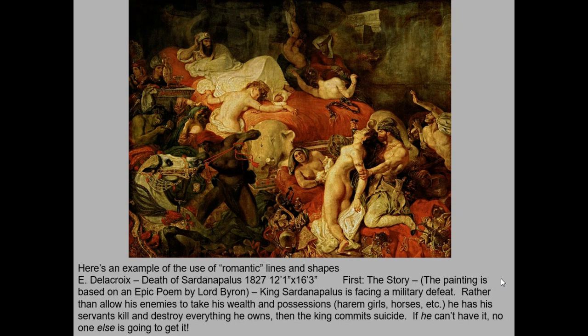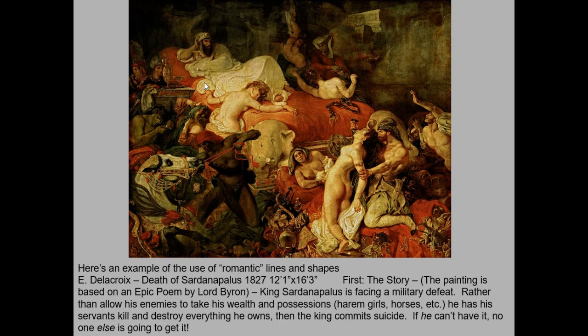And what you're seeing here is a story that's being told. It actually comes to us from a poem by the Romantic British poet Lord Byron about a king of ancient Mesopotamia. He was the king of Assyria. This is Sardanapalus. When I first saw the painting, The Death of Sardanapalus, I thought Sardanapalus was this character who has the knife to her throat. But in fact, Sardanapalus is this guy back here, laid up on his big reclining sofa for his throne.